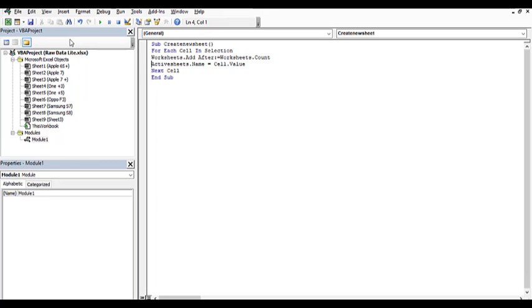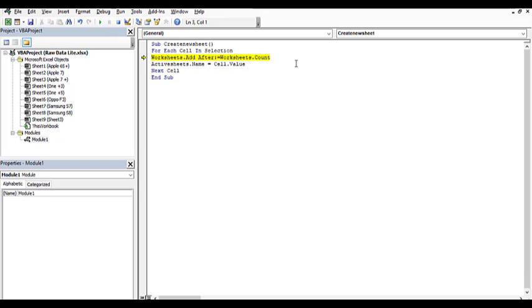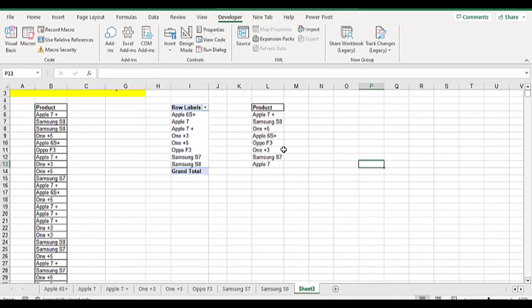Hope I wrote the code correctly. I think that I'm missing something here. I'm not sure about it. Let me run this. Let me see whether I can run this.